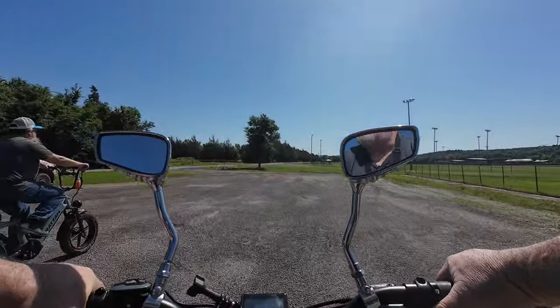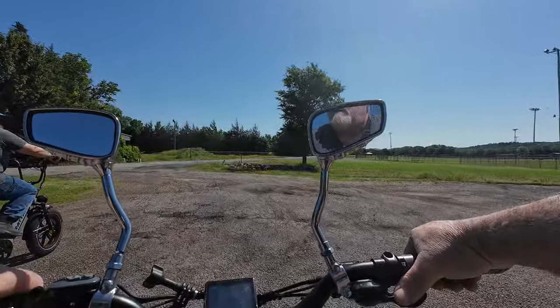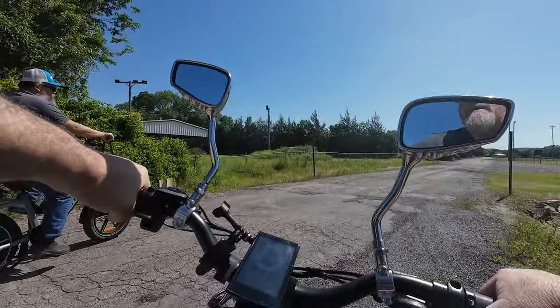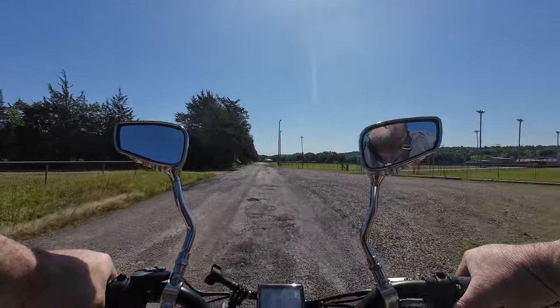Yours has a pedal torque sensor, and I am not sure if this one has it or not. I'm pretty sure it does. Well, let me find out. What a torque sensor is, when you're pedaling, the motor picks up and it assists you accordingly, I guess.